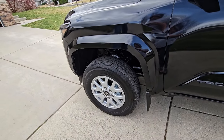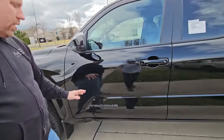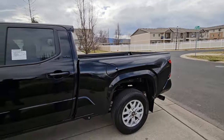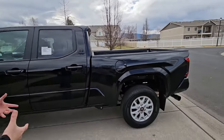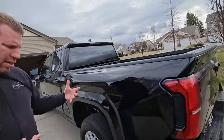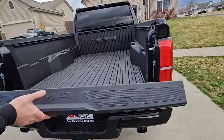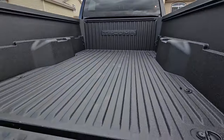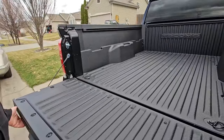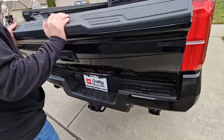You can see the suspension in there — I believe it's a double wishbone, though I may be wrong. You can see down the side of it, this is the long bed model, and just the amount of girth and length that it has. It just looks chunky. Because this is the long bed, look how much room you have in this bed — it's amazing. Unfortunately, this tailgate is not damped, but it is assisted when you go back up, and it's very light to raise.